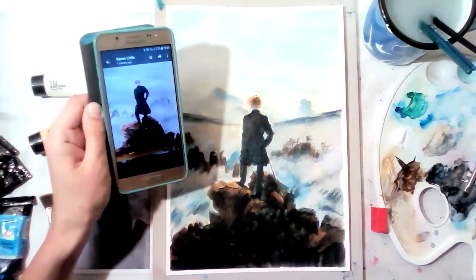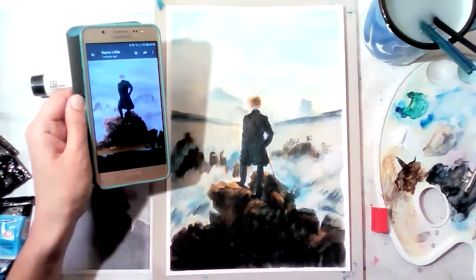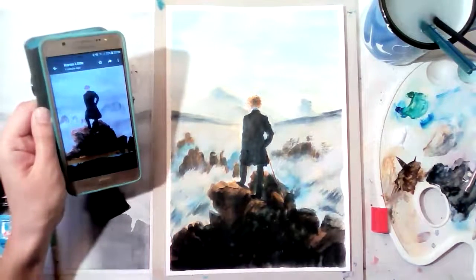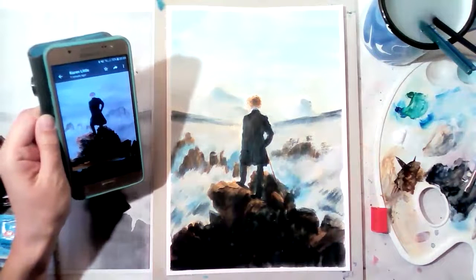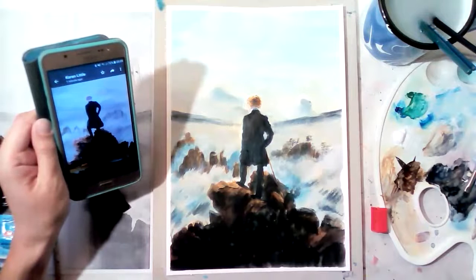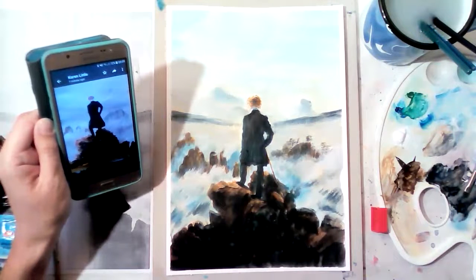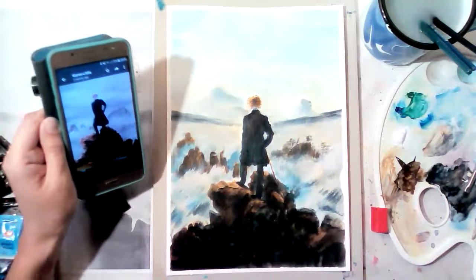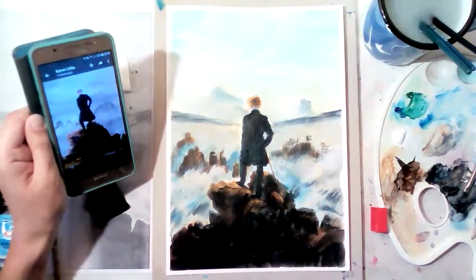Okay, what has changed? What do you mean you can't tell? I've actually put more white on in terms of my clouds, and it's just knocked everything back slightly. See, it looks like a massive difference to me. Okay, that's interesting.